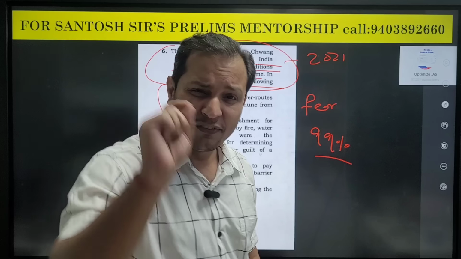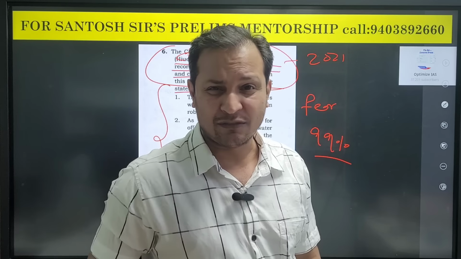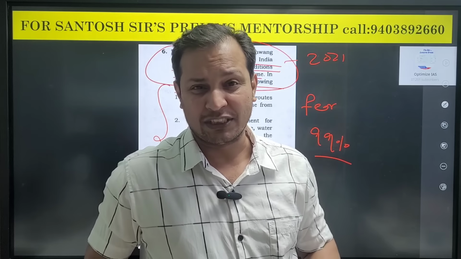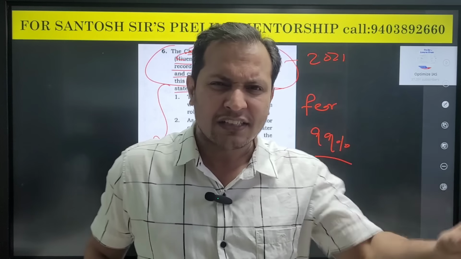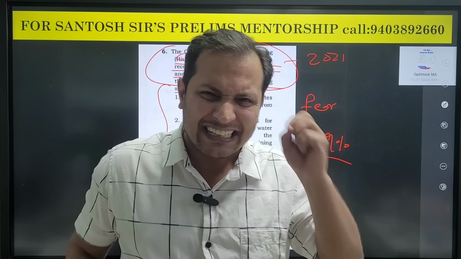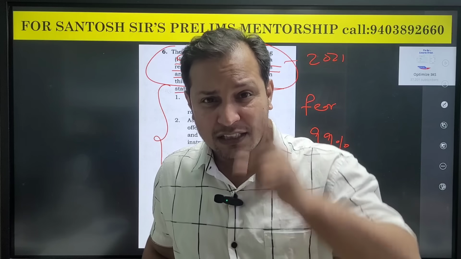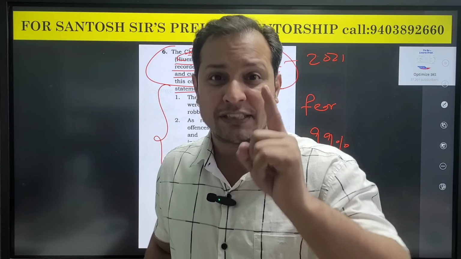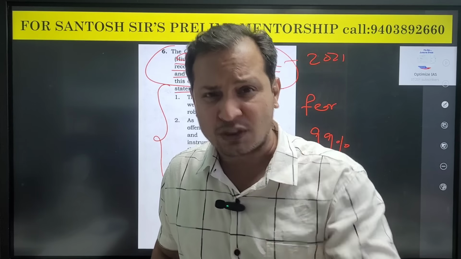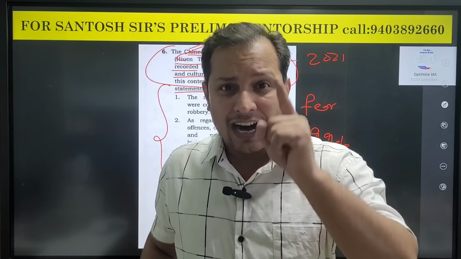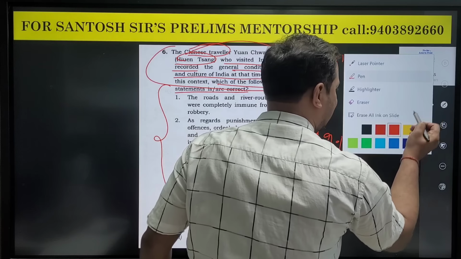That is the difference between the top 1% aspirants who clear prelims every year and the 99% who struggle to crack the prelims examination. Even after reading so many books, they struggle. Why? Because they think that if they have not read in detail and do not know the exact information, they cannot solve the questions. But the top 1% know that even without complete information, they can solve the question using elimination logic. So it is very important to read each and every question and each option, and only then decide whether you are able to solve it or not. So let me read all the options and then decide: can we solve this question?